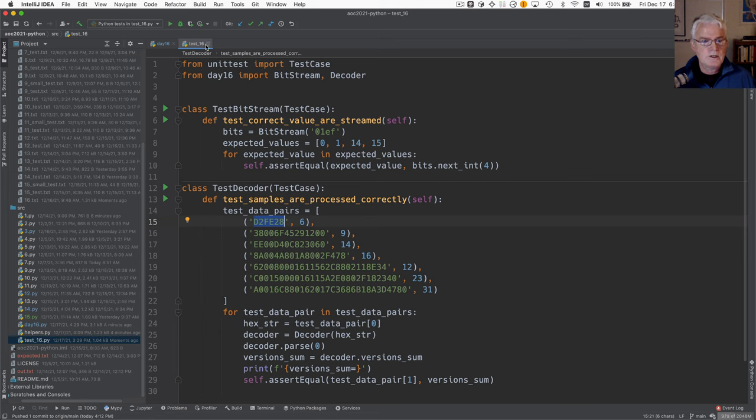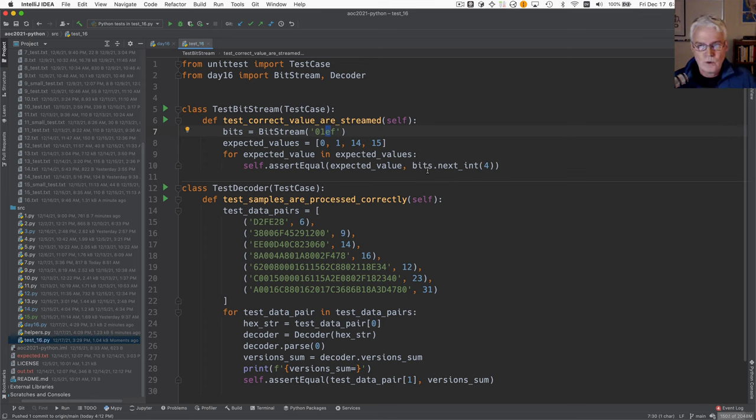So let's look at the tests for the test bit stream. I've created a class that will deliver the bits in order, kind of like a stream. You give it a hex string and then you pull data out of it. The test for that is that we instantiate this bitstream with 01EF, and we expect to pull out of that 4 bits at a time. Four bits is a nibble. A nibble's half a byte. So we should get a 0, a 1, and an E in hex, which is 14 in decimal, and F in hex, which is 15 in decimal.